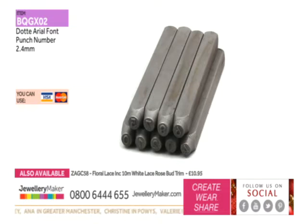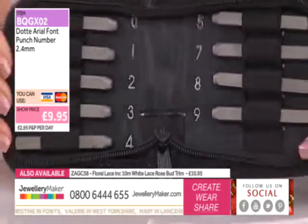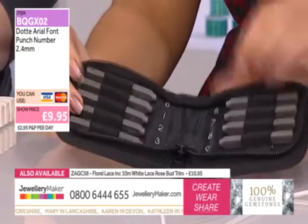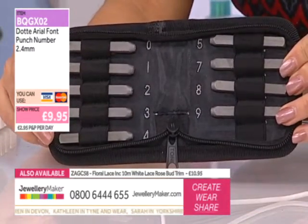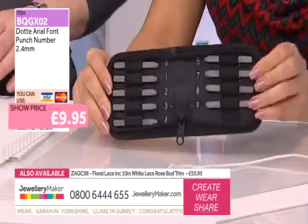Your price point today for this in the pouch is just £9.95 to get your hands on all of those. Great for dates, great for birthdays, great for ages, but also lovely for textures. And you can even use the 1 just to underline things that you like if you want to. But the 8 makes really nice flowers as well. Oh, good idea. Spin it all the way round. Like that idea a lot. So use these for whatever you will.